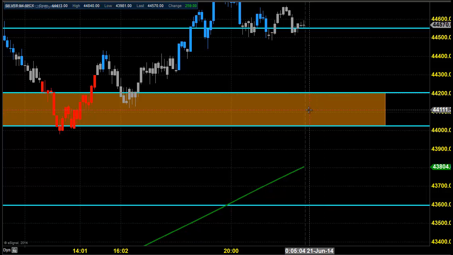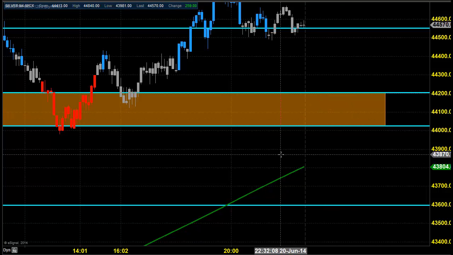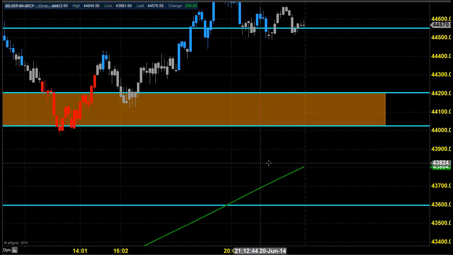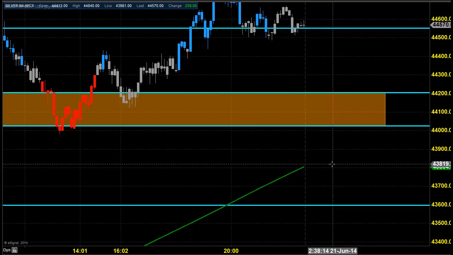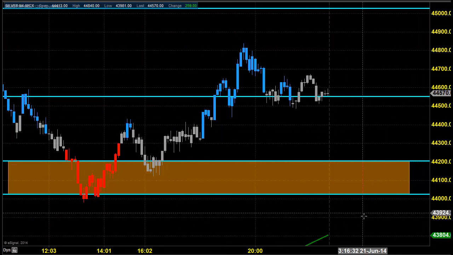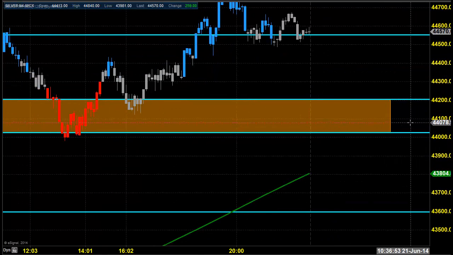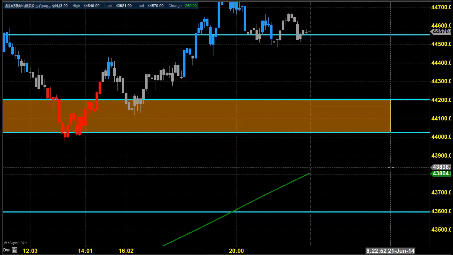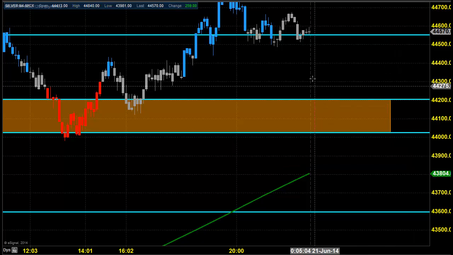This is the major purpose of our video analysis. We take into account the major zone like what we did earlier. We identified 44,020 and 44,600 as a major zone, and we focused and made a very big profit in the silver market. In the same way, we will be focusing on the major target zone, and with the help of our Goodwill charting tool, we always stay in the right direction throughout our trading session.